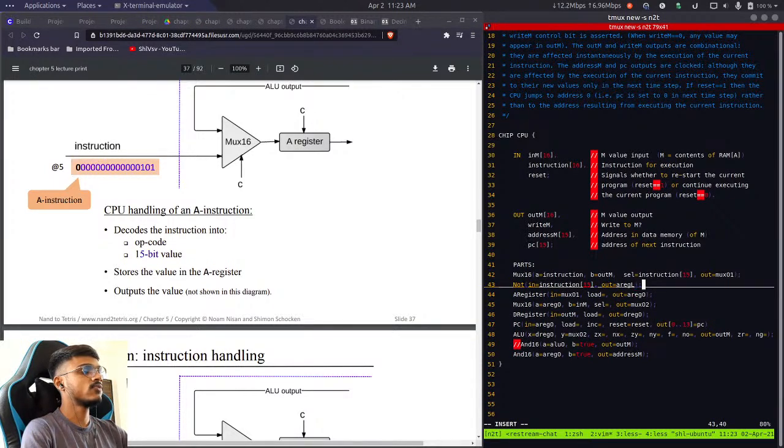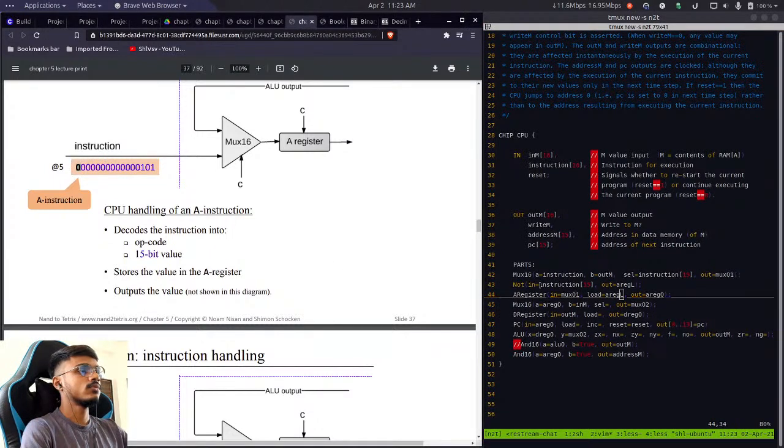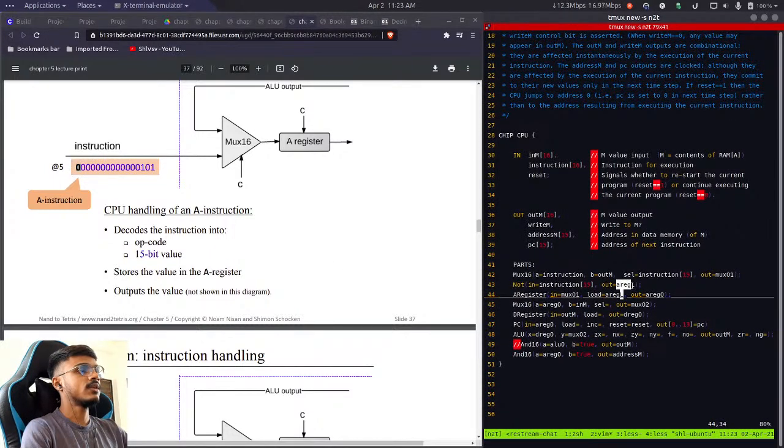Now we have a flipped bit inside A reg L, and we can pass it to this load. So now if this bit is 0, this A reg L will contain 1 and we will be passing it over here. But if it is 1, then it will be 0.